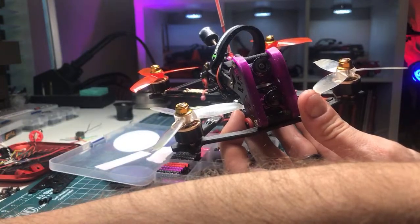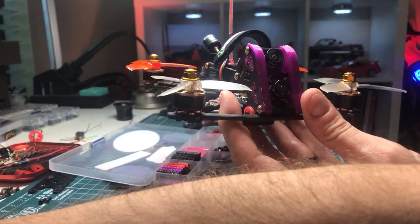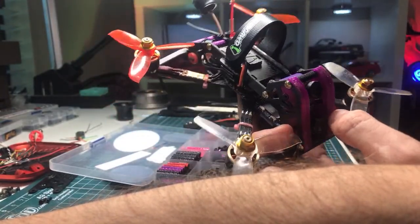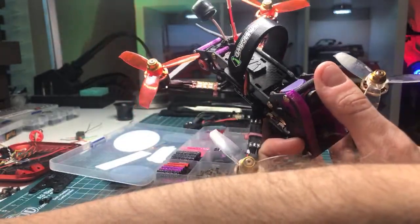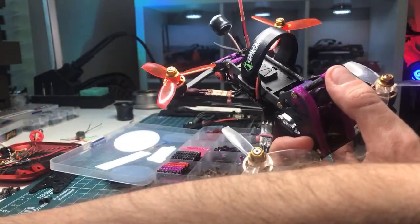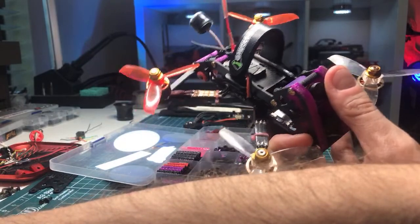You are correct. Where do you get those textured standoffs? 5-year-old 5-inch frame. Pretty sure I can make it look modern by replacing the standoffs, adding some TPU antenna tube holders. House blog. Everybody sells these things. RDQ, Rotor Riot, Pyrodrone. You can get them anywhere. That's where I place the majority of my orders, through Rotor Riot first, because I like to support the pilots whose content I watch a lot. And then sometimes there's specific things that they don't have. I'll get that from Pyrodrone.